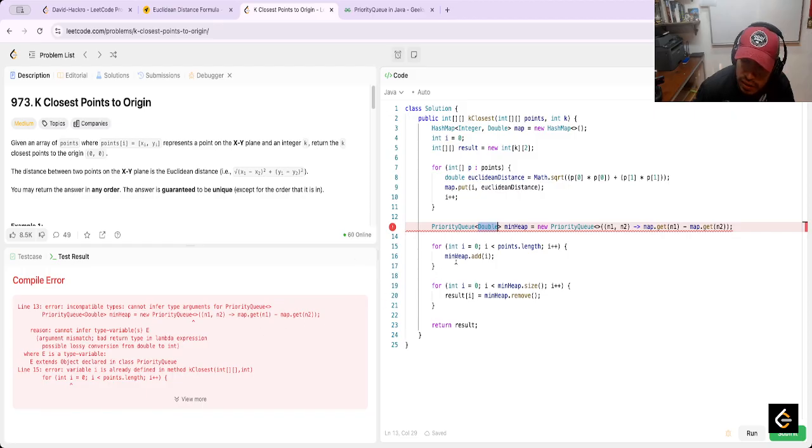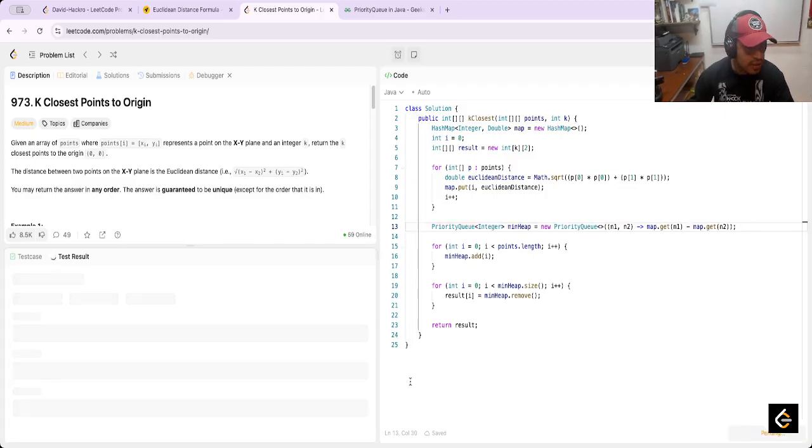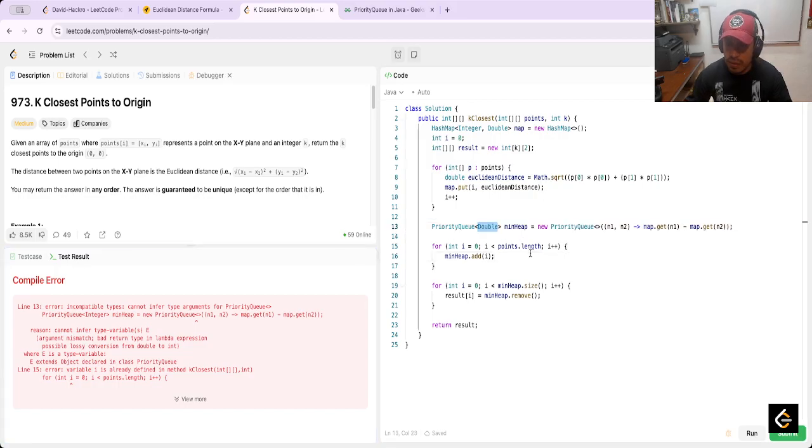Why? map.get in the position n1. I think that should be this. No. Okay, the priority queue is saving the min heap as a double.